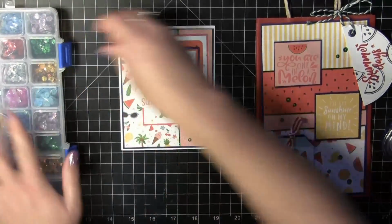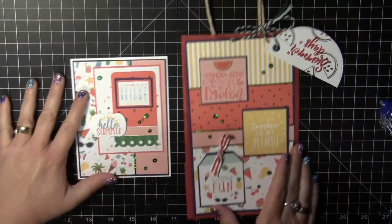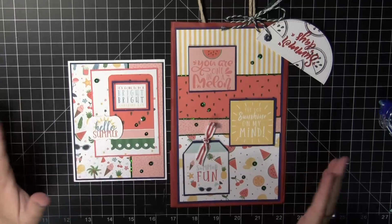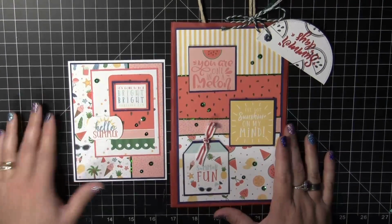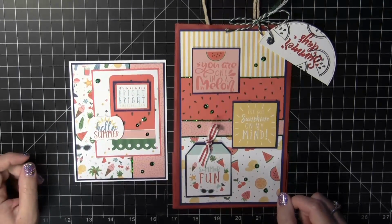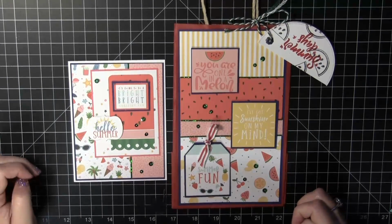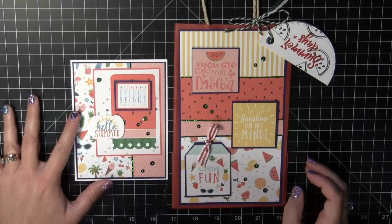Okay, so that completes our Bag and Tag Tuesday project with a bonus matching greeting card, birthday card, whatever day card. I hope you enjoyed this quick assembly of a quick to do gift bag using the stash you have on hand, and I hope to be back next week with another Bag and Tag Tuesday video.